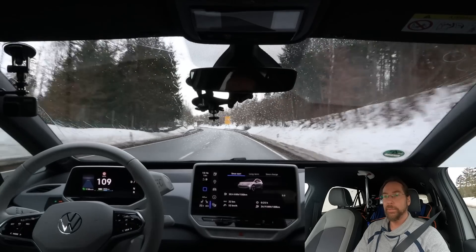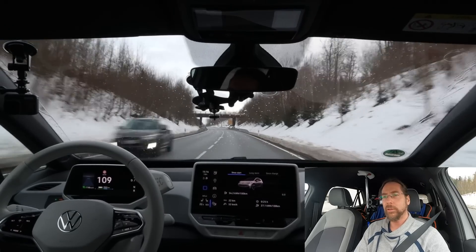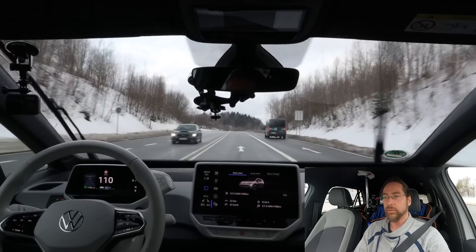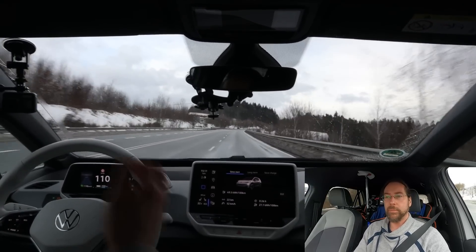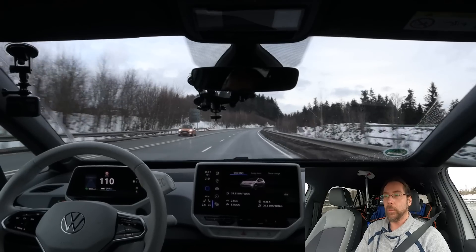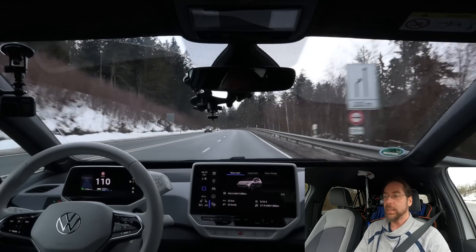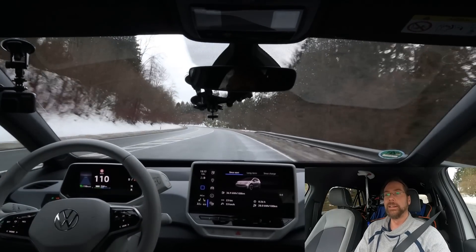When I calculate that at 25.4 euro cents per kilowatt-hour — what I pay at home in Germany for renewable energy — it's still not cheap. We don't have off-peak prices, it's the same all day. I pay above 5 euros. So it's actually more expensive to drive the ID.3 to work than it was with the ICE car. That's just because of the battery heating. If there were a button to disable battery preheating, it would be a lot less.